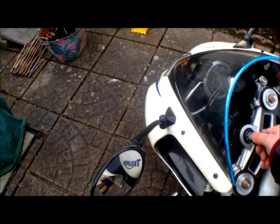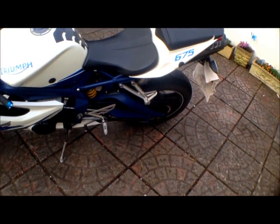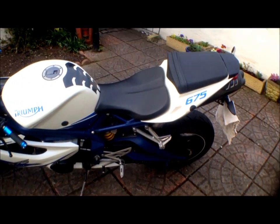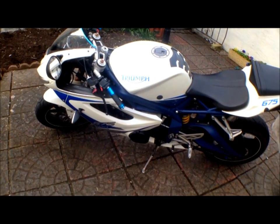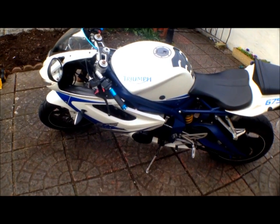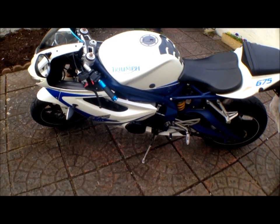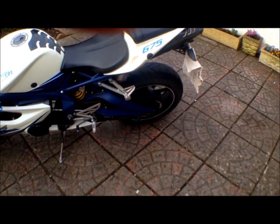It's well worth a test ride if you're considering one. It's going to be like nothing else you've ever ridden in terms of 600 sports bikes. So I'd really hope, if you get a chance, go for it. It's a great bike, and I'm more than happy with it. I've had it for about a year, and I really can't fault it just yet.